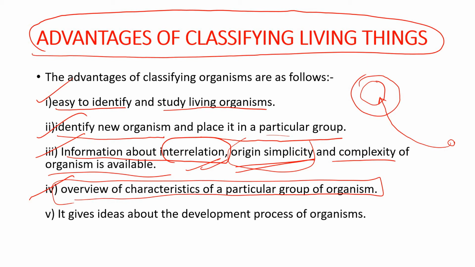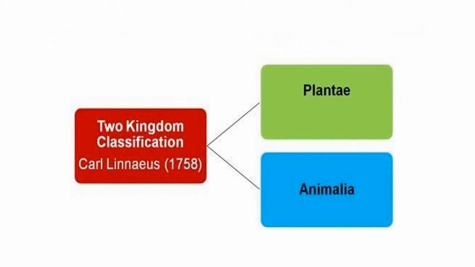Understood? So these are the advantages of classifying living organisms, and also it gives ideas about the development process of organisms. Like in class 7 we take exams and we understand how far class 7 is progressing. Similarly, when we classify living things, we also understand that once upon a time this particular group of organisms showed these characteristics, but over millions of years this group is showing another type of characteristics. Okay, so this is how the study takes place by the scientists, and you all can add several other points which you can study from page 21. Moving ahead, now we see the classification.